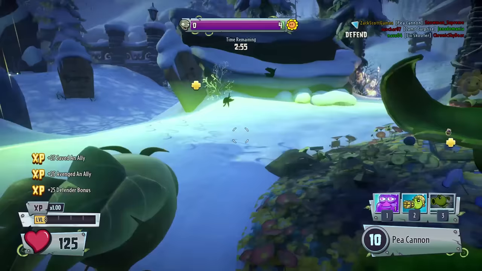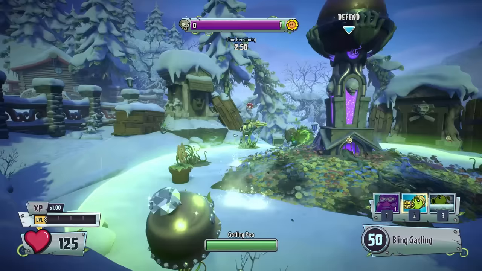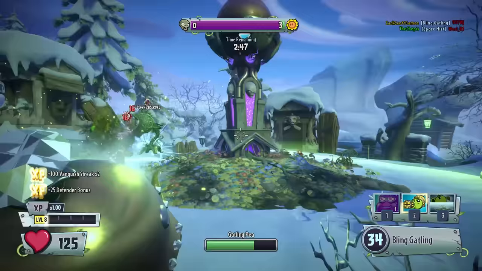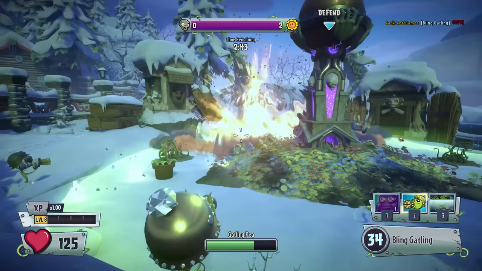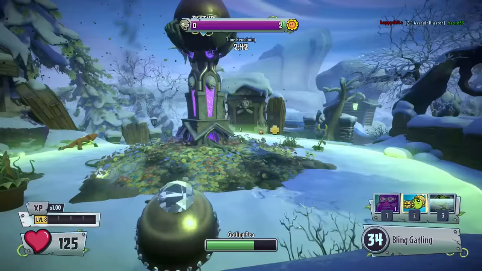There we go. Like I said, this isn't what we want to happen, but it's happening. I'm plopping myself down here. Got him out of the way. This is just how it has to be now. We gotta play super defense, because if we don't, they're gonna capture.